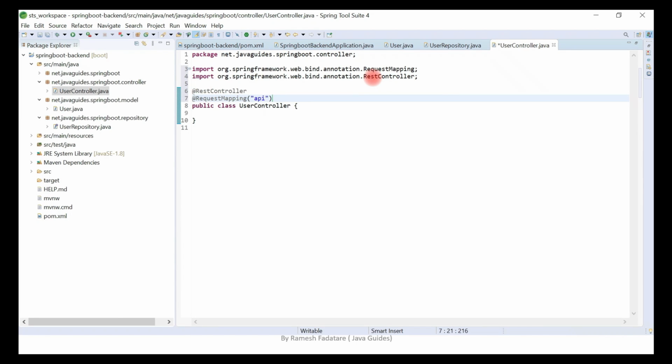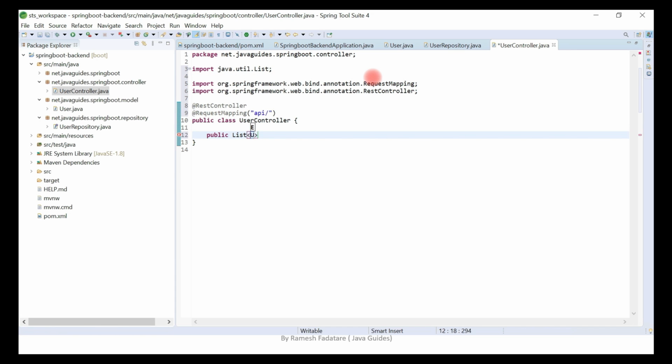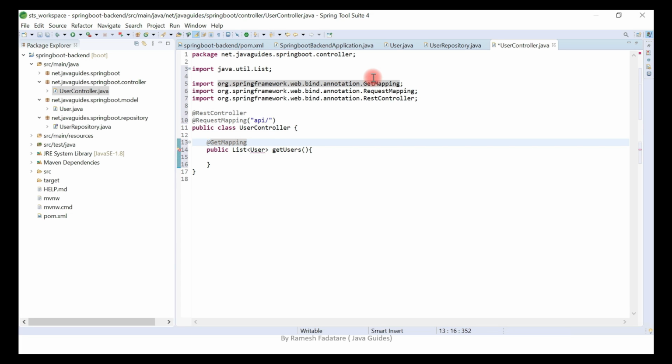Okay, and let's quickly create a simple REST API. Let's say public List of User, getUsers, the name of the method, and here we are going to use @GetMapping annotation, and let's specify the endpoint URL like /users.